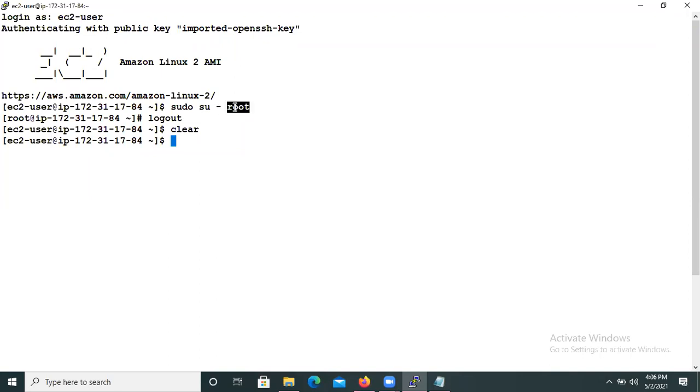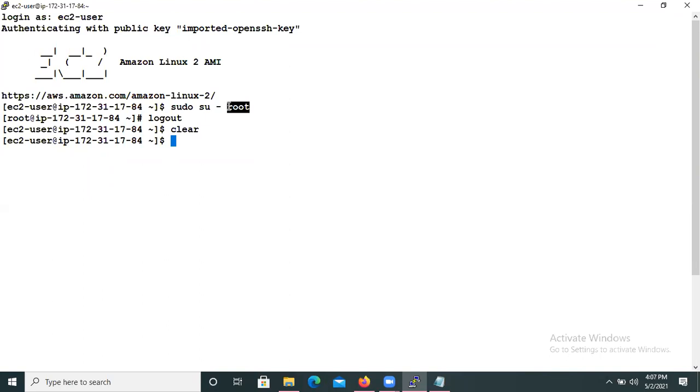Generally, the Unix team people will have access to this root ID. This is the admin ID of Linux machines, by default. Now I have logged in with ec2-user ID, with which I will have lesser privileges. Only little things I can access for which I have permissions. But if I log in as a root user, which is the admin user, I can have access to all the admin file systems, about the boot, all those things. These have all the user IDs, details, password details, group details, and I'll have access to all of those.